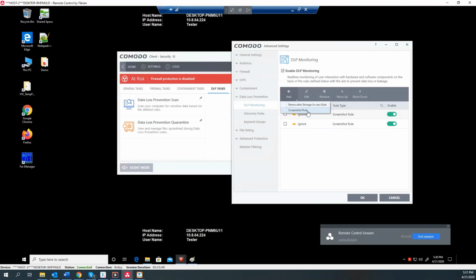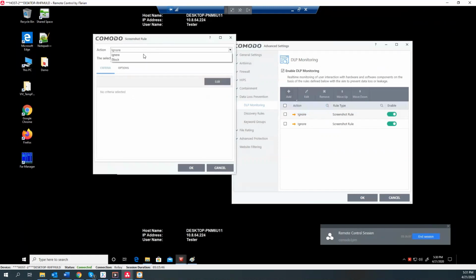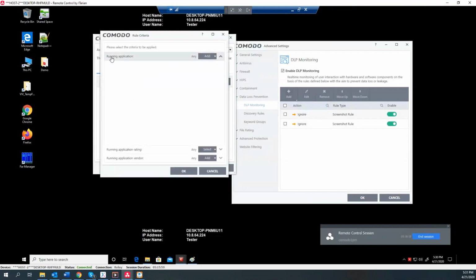It's a real-time rule, same as the removable storage rule. We have ignore and block options for the screenshot rule, and we have criteria and options submenus like the removable storage rule. We can edit criteria from here. Under running applications, we can add files, running processes.